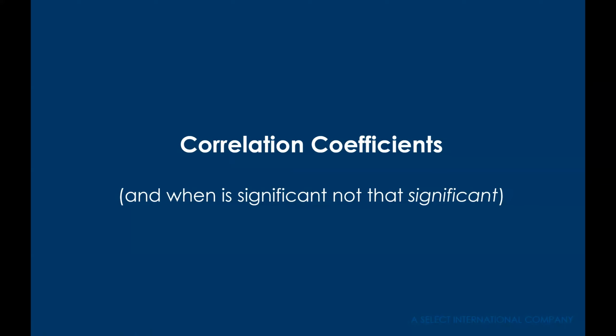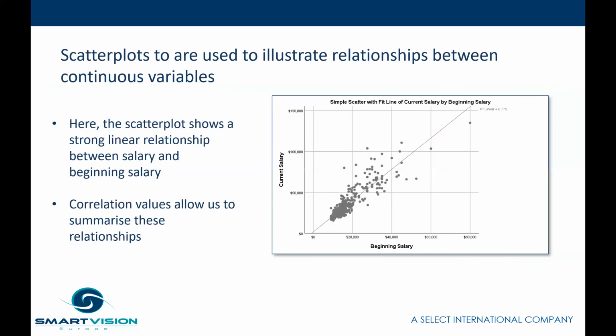What about a different situation here where we're not looking at category fields, where we're looking at correlation coefficients and the dangers of talking about significance? Well, here's a scatter plot, and this scatter plot shows a strong linear relationship between salary and beginning salary. So this is people's current salary in the same data set, and this is their beginning salary, and you get the scatter plot, and it basically says these two things tend to be related to each other because they're forming this line. The larger your beginning salary is, the larger your current salary is, and vice versa. The larger your current salary is, the larger your beginning salary. Again, there's no implied direction here.